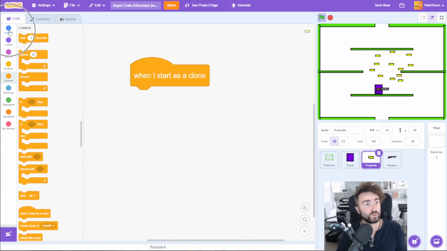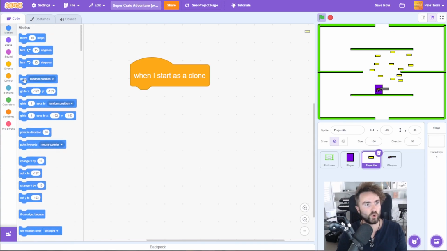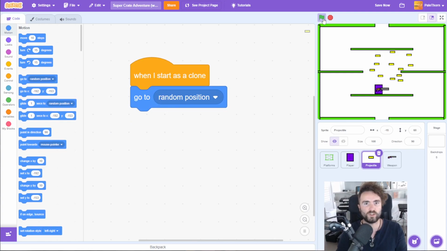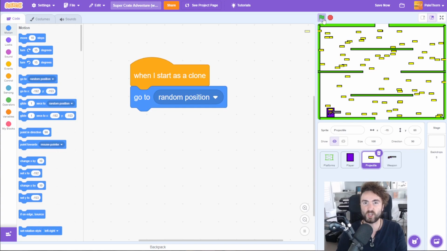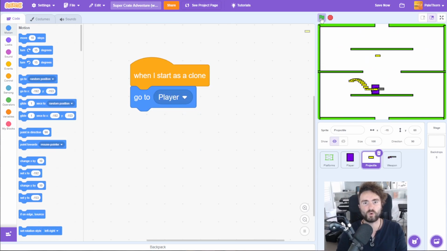So we're going to go to Motion and get out a Go to Random position, just like we did with the weapon. Give that a bit of a test, and you'll notice that all of the clones are now just going somewhere random. But we don't want that. So click on Random and change it to Player, hit Go, and then have a bit of a walk around, and now you can leave behind a little trail of bullets everywhere you go.